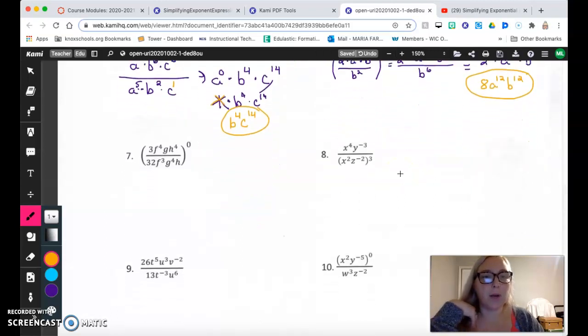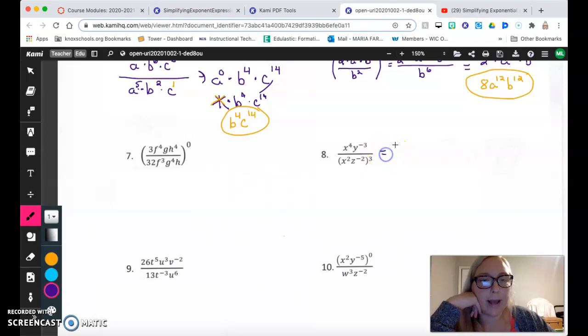I'm going to skip down to number 8, and we're going to go through the process again. First, we check, do we have 0 exponents? And we do not here. The next thing we check for, according to our flow chart, is do we have any powers raised up to a power? And we do. If you notice in the denominator here, you have your big set of parentheses and that small number on the side. So we're going to use our power rule.